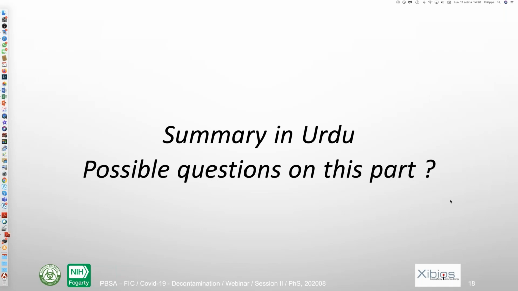Since I don't cover that product in the following part, I will just say a word about that. Actually, H2O2 is a very interesting product because it's a wide spectrum disinfectant which can be used for many things, including room decontamination, airborne decontamination. It's very interesting because when using it, it degrades into water and oxygen. So you don't have any negative aspects, contamination of the environment. So from the environmental point of view, it's a very good product.